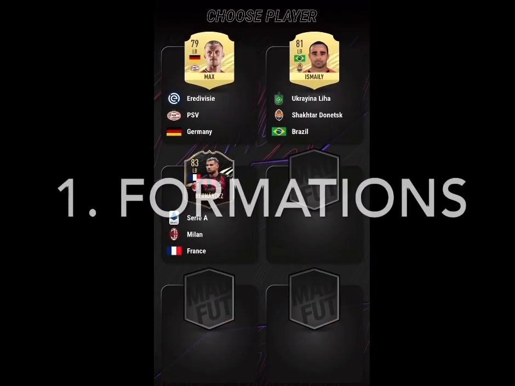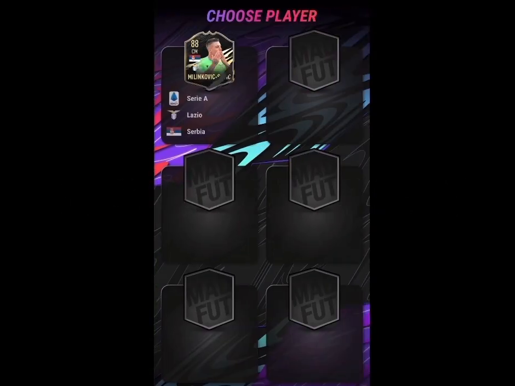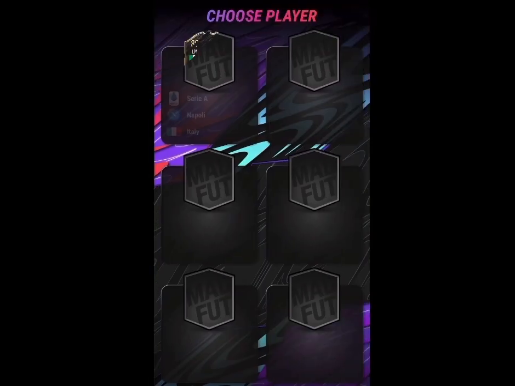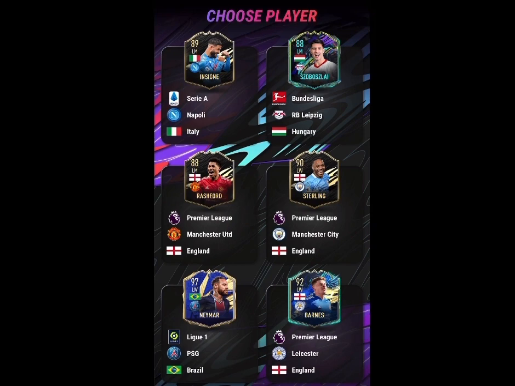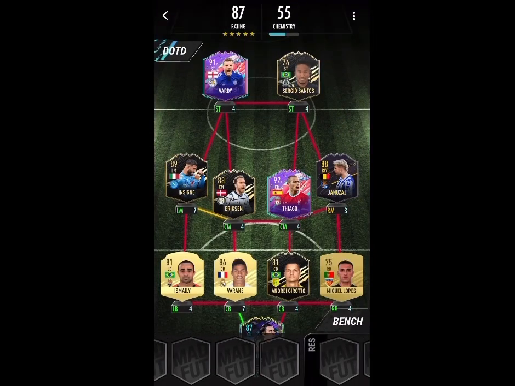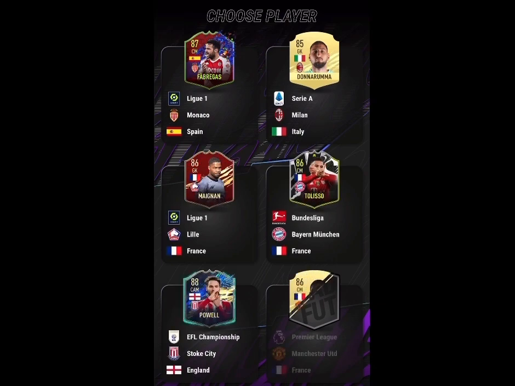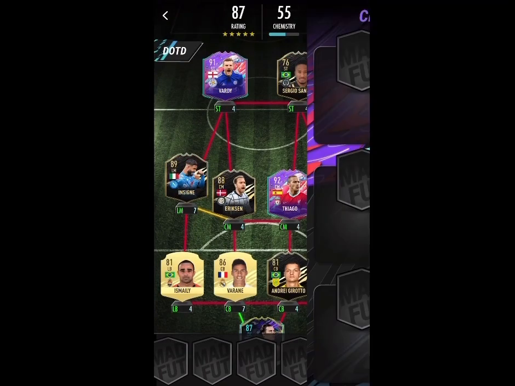Okay, so first things first, let's talk formations. Now, since you do need to build kind of a hybrid, I would suggest going with a 4-4-2, a 4-2-2, and a 4-5-1. I'm not suggesting 4-3-3, but you could go for it. That should be your fourth choice. Your first 3 choices preferably should be 4-2-2, 4-5-1, 4-4-2, and then a 4-3-3 in that order.